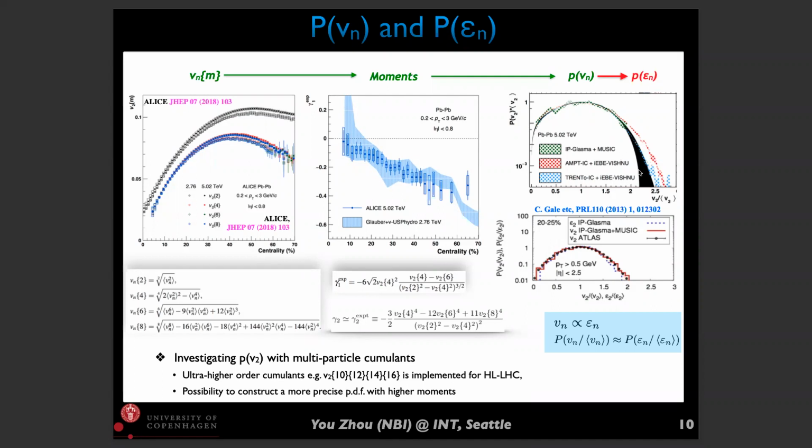Model calculations. No, the points. At least, there's no point here, right? Those are models only, right? The black line, black shadows. Yeah, but there are no points. Those are colorful shadows. Those are all models, it's just statistical. It's a checkerboard. And I guess this is also a calculation from the IP-Glasma. Early calculation. So you see, it's quite useful to have a precision calculation.